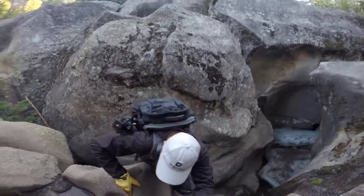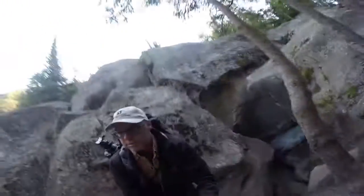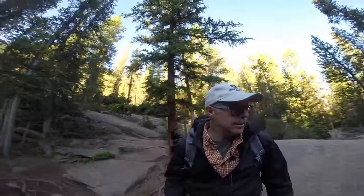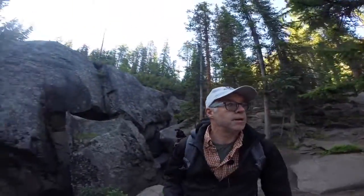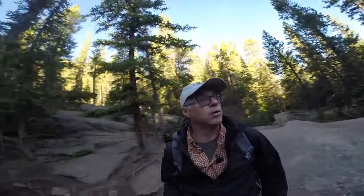This rock's actually pretty grippy, but it's very wet. Apart from frozen hands and a very wet bum, frozen, soggy underwear, we're good. We survived just fine. Yeah, we'll take a look at these images and we'll see. But it's a glorious spot.